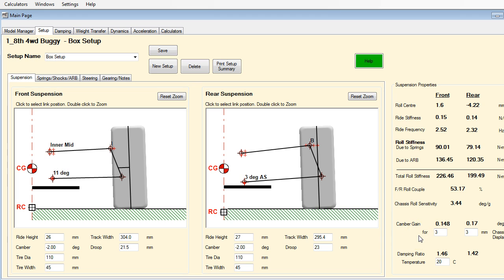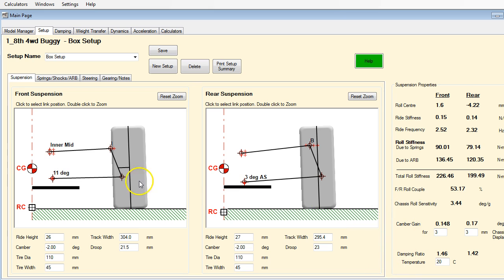Okay, so let's get right into it. What we're going to do is try to maintain our weight transfer balance. So we're going to try to maintain our front roll couple, and we'll look at things in weight transfer in a second. We're going to say, okay, we have a much smoother track, fewer jumps, smaller jumps, so we can stand having a little stiffer car, which is going to make it more responsive to driver inputs.